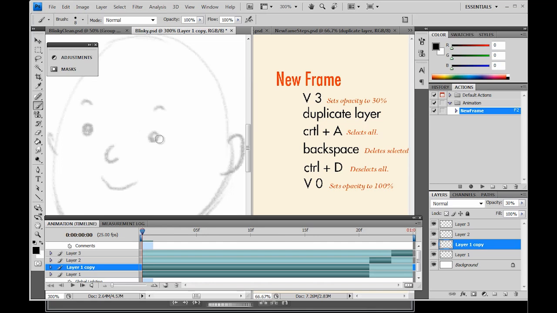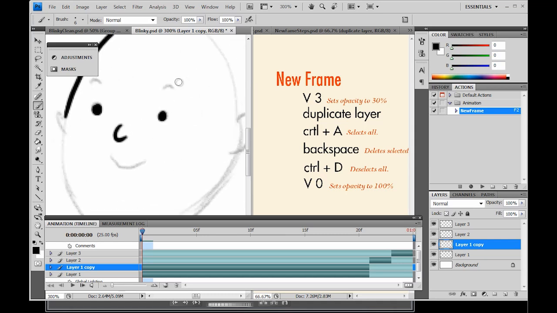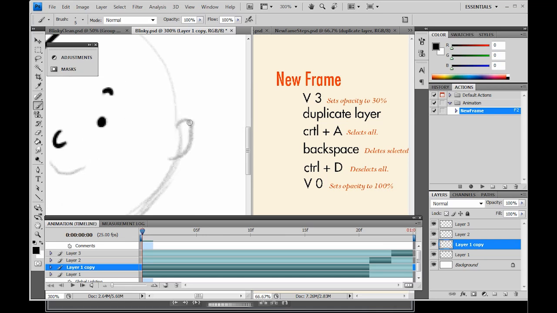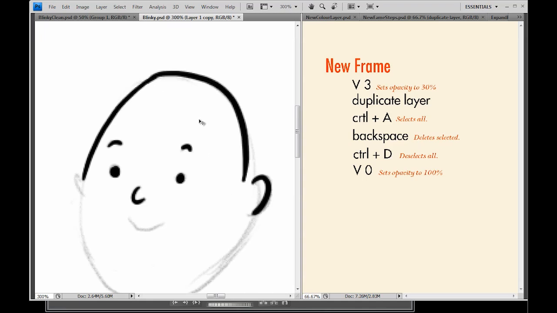I can do a quick cleanup. For the cleanup in this tutorial, just using this really round brush, but you can use whatever you like. Once again, just pressing Tab to get rid of all my menus because I'm working on quite a small Cintiq.